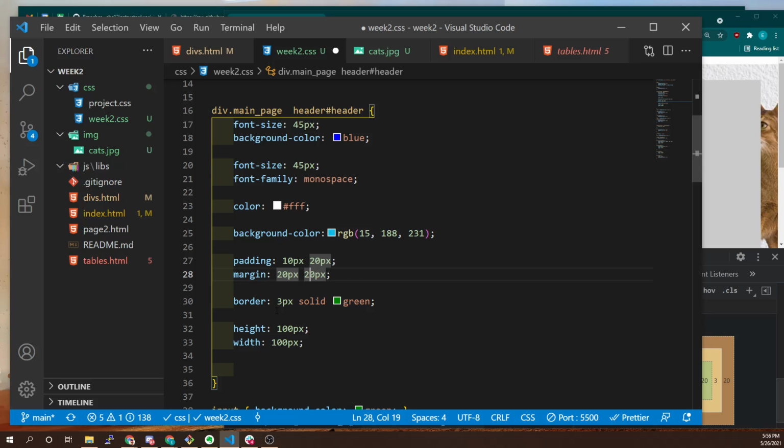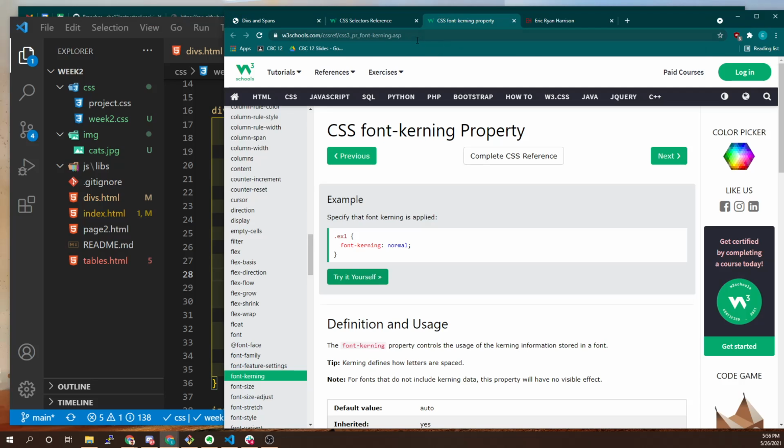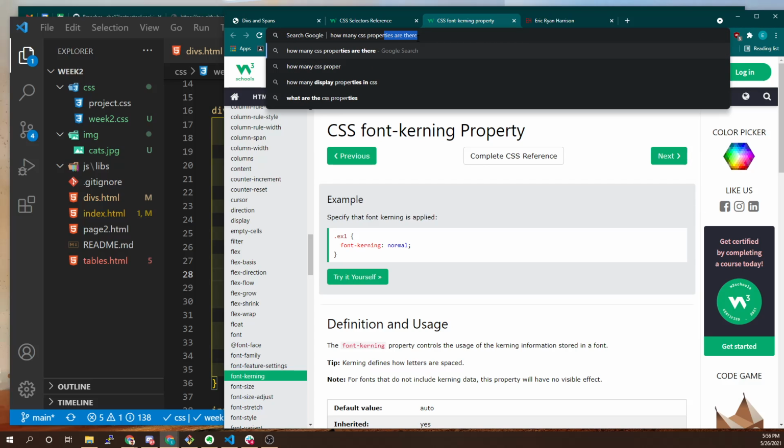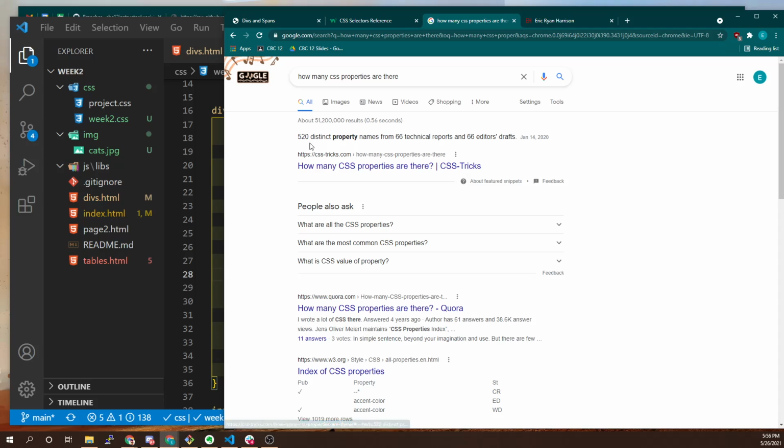There's a bunch of other complicated things. How many properties are in CSS? Did we learn this yesterday? How many CSS properties are there? There's 520 things you could theoretically set with CSS. I have probably used 60 of these in my entire 20-year career since CSS has come out. You don't have to know everything, and unless you're a designer trying to do something very technical and esoteric, you probably won't touch 50% of these ever.